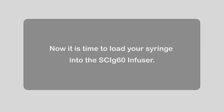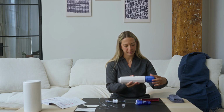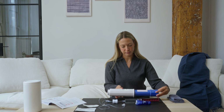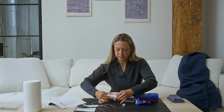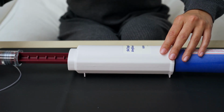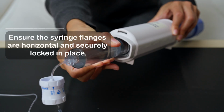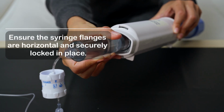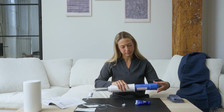Now it is time to load your syringe into the SCIg60 infuser. Hold the pump to untwist the blue knob until fully open. Ensure the flow rate controller is set to the off position to prevent an early start to your infusion. You will now load the syringe into the pump with the graduated numbers facing you. Ensure the syringe flanges are horizontal and rotate clockwise to securely lock the syringe in place. Twist the blue knob to the closed position.